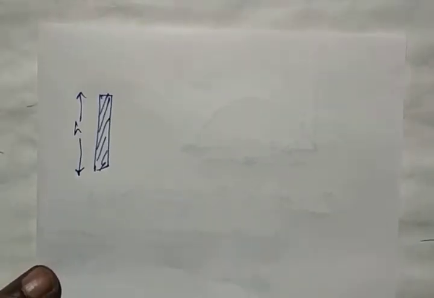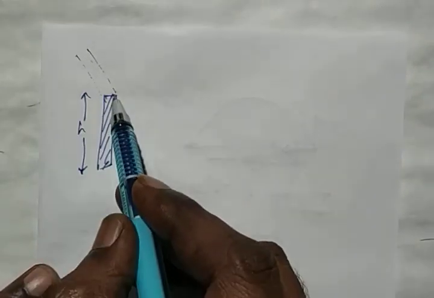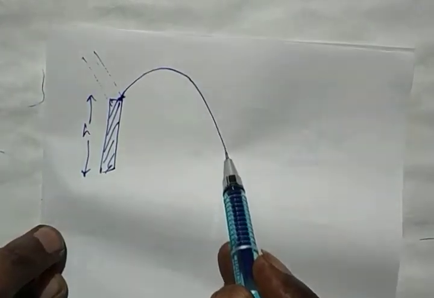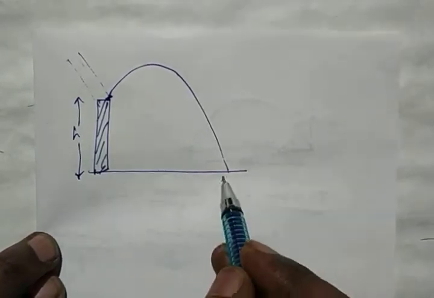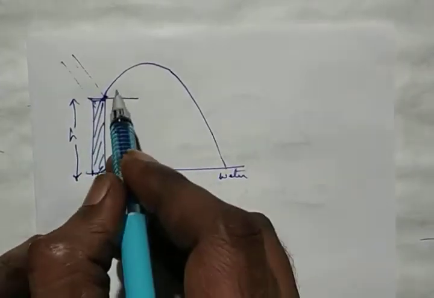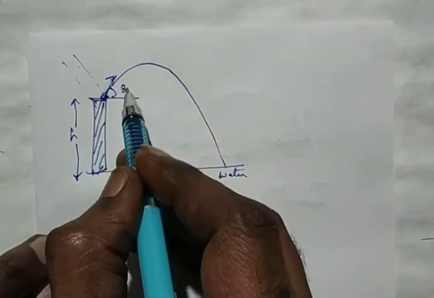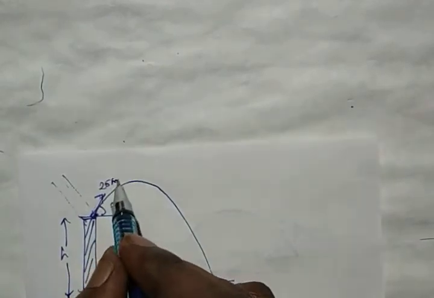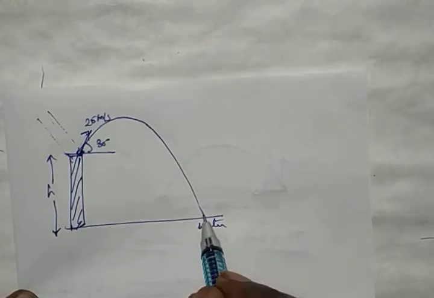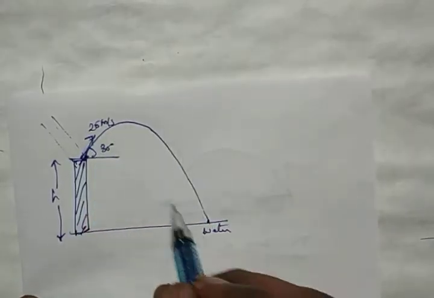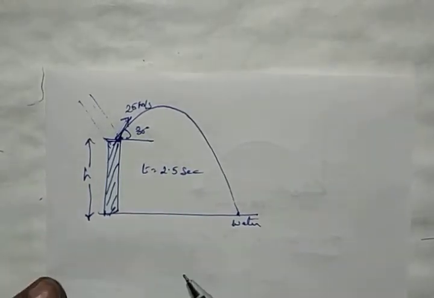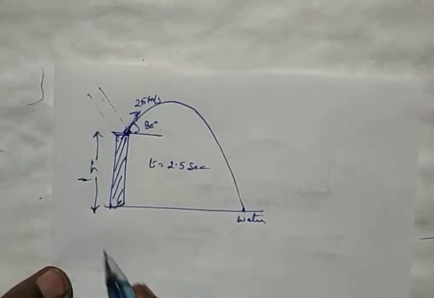So let us see this one. There's a bridge here. Maybe it's a kind of bridge which is going on like this. A stone is thrown from here at an angle theta, at an angle of 30 degrees. So the stone goes up and comes down like this and hits the water. And the way in which it is being thrown, 30 degrees is the angle here. And it is thrown with a speed of 25 meter per second. This is 25 meter per second. And as it reaches here, the time taken is 2.5 seconds. This is the time taken. These are the basic things, this is the way in which it is given. You are asked to find out the height here.